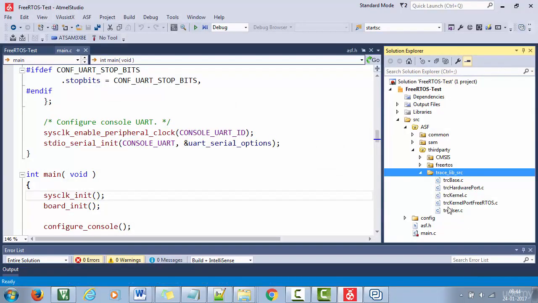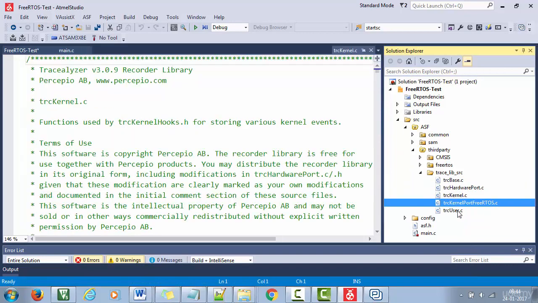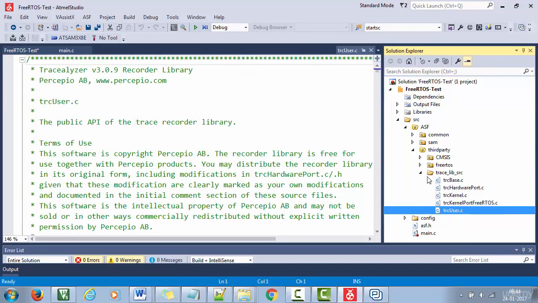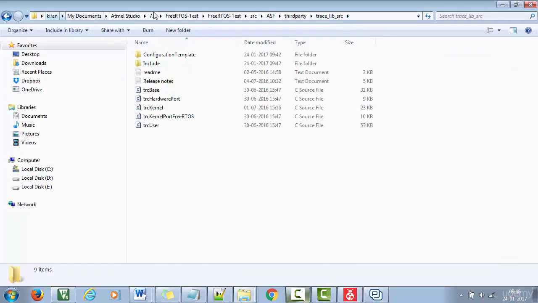Now you have added all your Tracealyzer related source files. So this is our project path, where we have added our Tracealyzer related files. Under ASF there is a folder called third party, and there we have created trace_lib_source, and we added everything here.